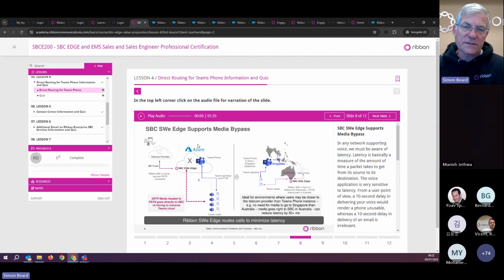So the way that this works is that we pass the signaling traffic that sets up the connection to the SIP server in Singapore, the Teams signaling in an encrypted manner, but we ensure that the voice packets that are routed by that signaling go the shortest path through the public cloud or through the public interconnect to the PSTN interconnect locally in Australia. So this is the way in which we ensure that there is high quality for Australia to Australia calls, even though it's being controlled by a SIP server in Singapore. And this is media bypass.